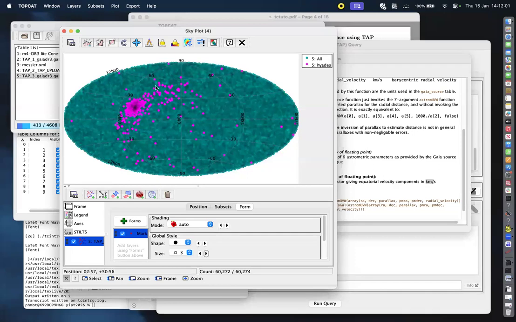So now you can see we've identified some sources which are near that positional overdensity that we saw. And so these are the ones which have the same 3D velocity. Most of these will probably be members of the Hyades. Some of these undoubtedly aren't. They just happen to be in the same region of 3D velocity space. So maybe we can work that out.